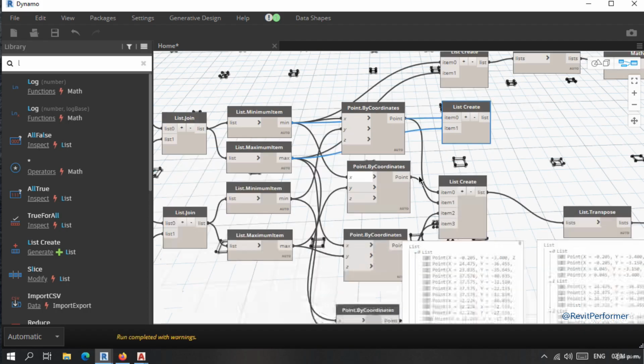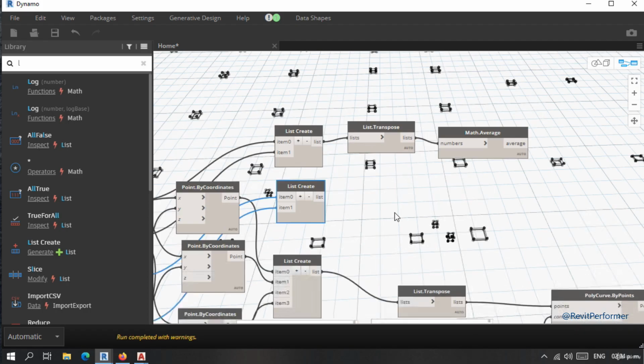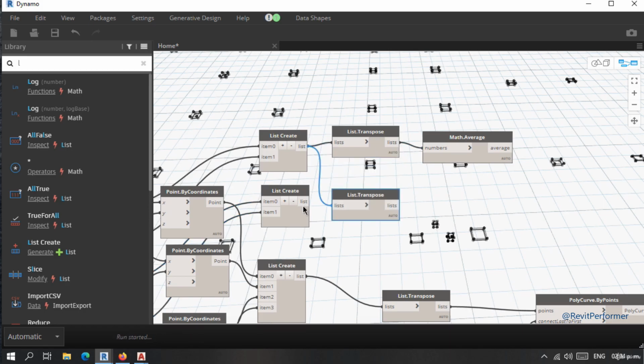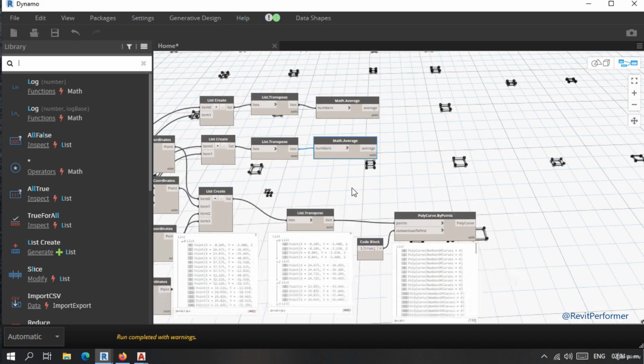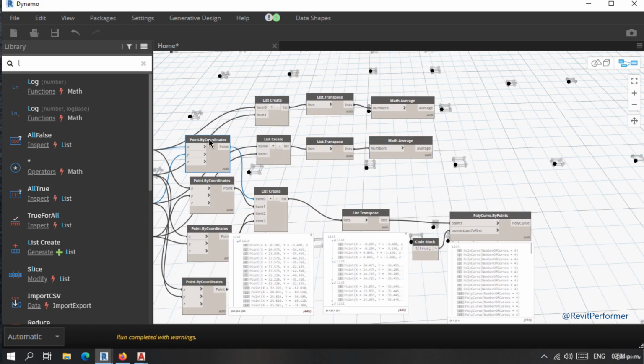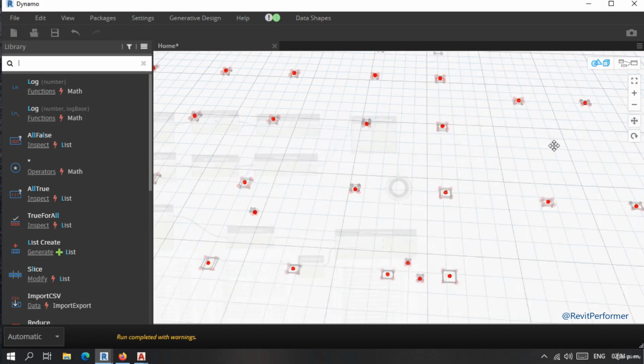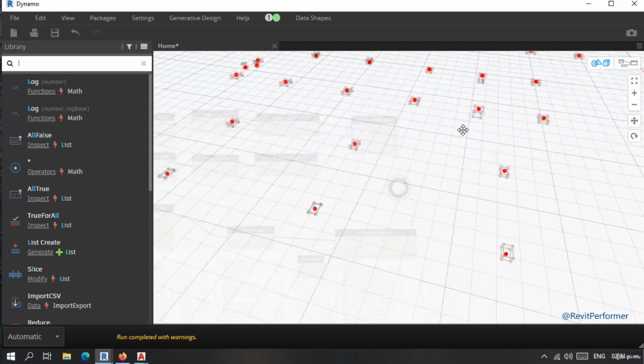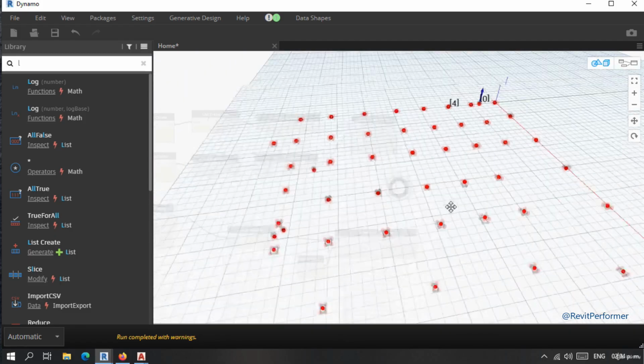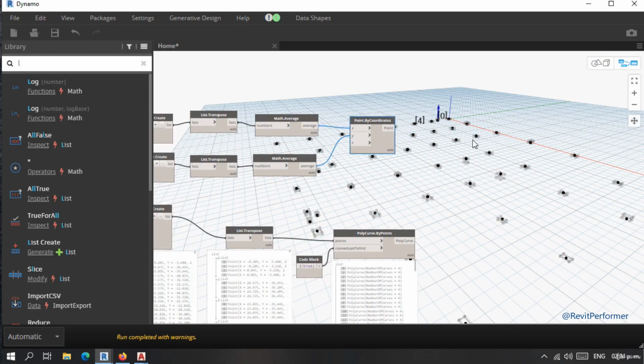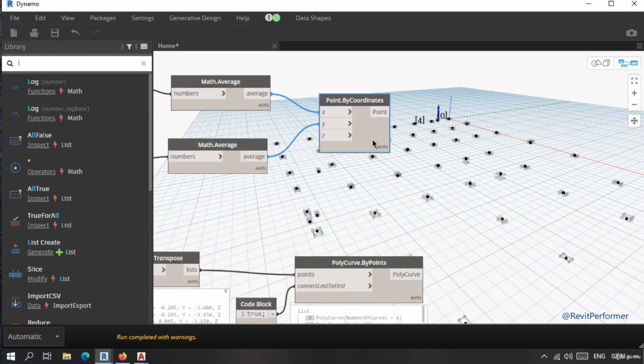And the same pattern with the y value, minimum and maximum, which is transposed, then average numbers, so that when they connect, they are already having a center point for each particular family. So we want to index them.